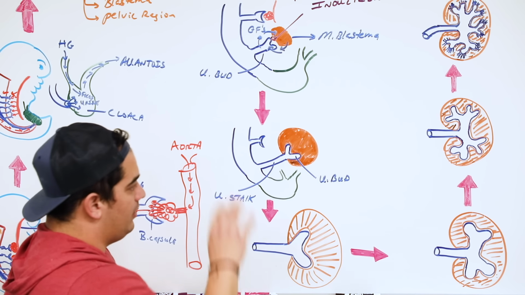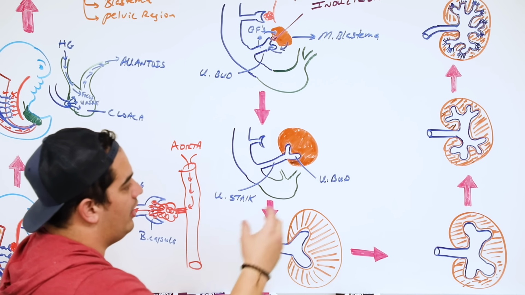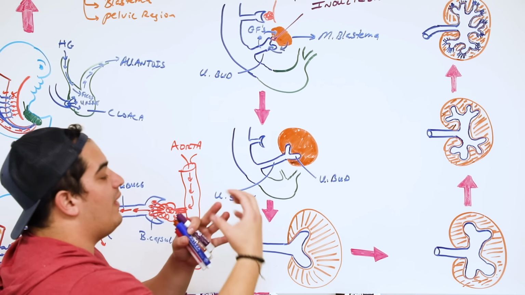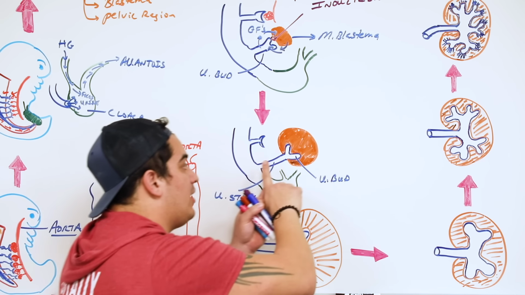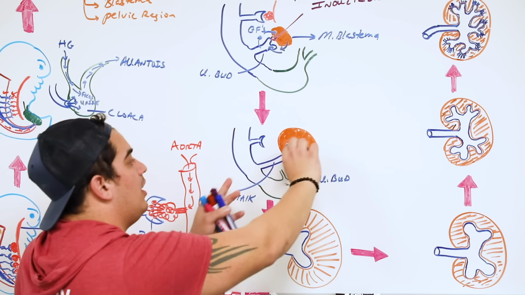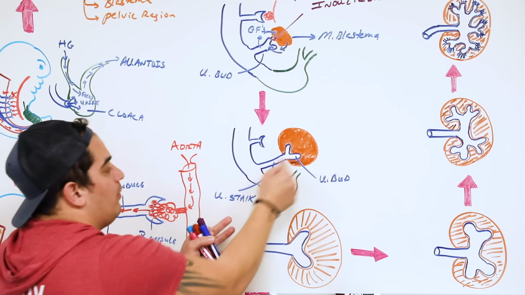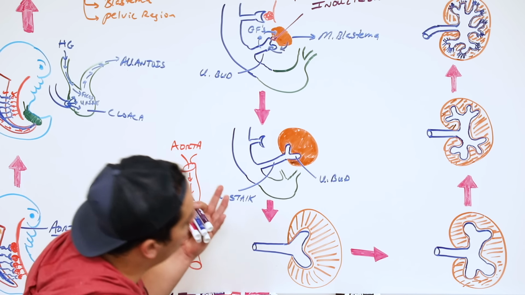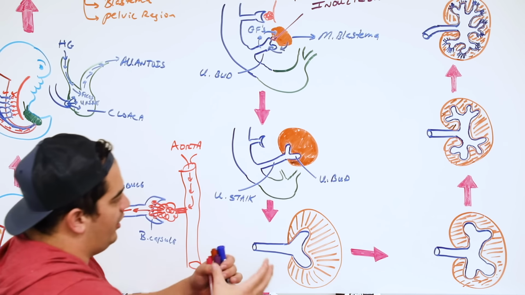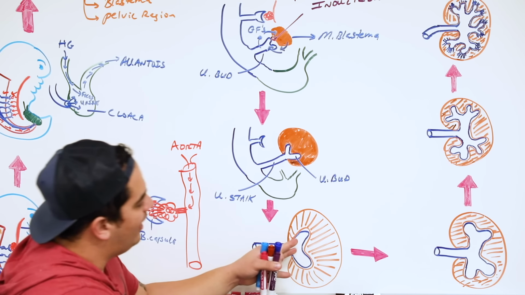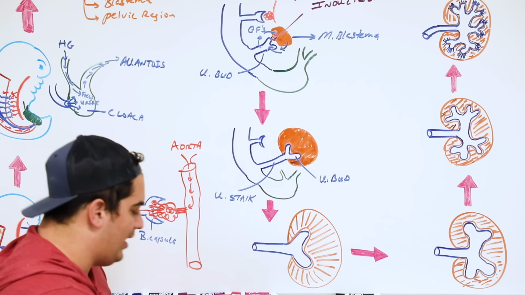So, to quickly recap it, metanephric blastoma releases growth factors, stimulating the mesonephric duct to make the ureteric bud. The ureteric bud starts releasing more growth factors, stimulating the metanephric blastoma to grow. As this continues to occur, the ureteric bud continues to grow inwards to the metanephric blastoma and makes an elongated tube that connects the ureteric bud to the mesonephric duct, which is called the ureteric stalk. Beautiful. Now, as the ureteric bud continues to grow and grow and grow, it then takes on a larger structure that we really have to start defining now.